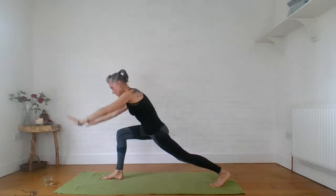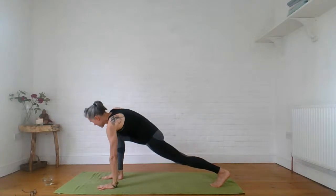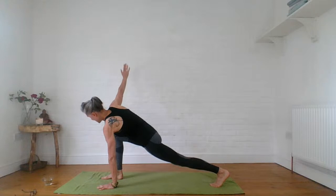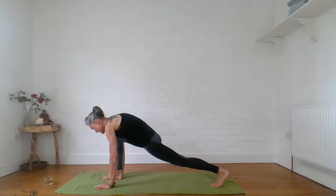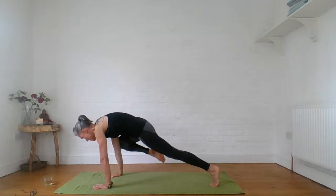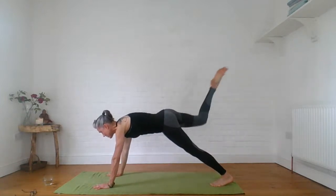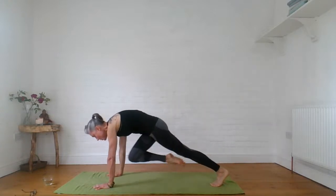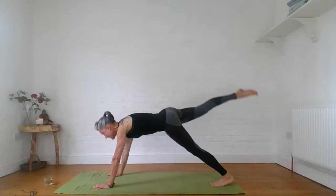Exhale, drop your hands down. Right hand up to the ceiling, inhale. Exhale, drop your hand. Take your right foot back, you know what to do. Nice big tap. So this is really improving the strength in your core, your back, your glutes, your legs.